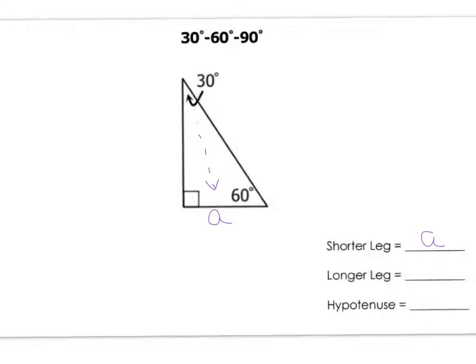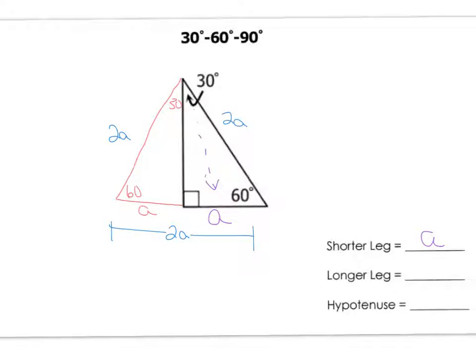If I were to double this here on the other side, this would be 60, this would be 30. I get right here, I would get an equilateral triangle. All three of these sides are equal, okay? So if this is A, this right here would be A, and what would be all the way across? A and A, this gives me 2A, okay? And if it's an equilateral triangle, that means this is 2A and this is 2A.